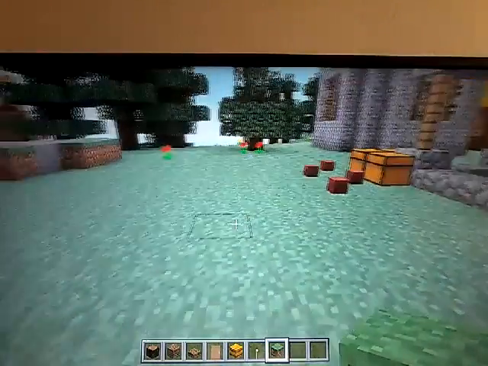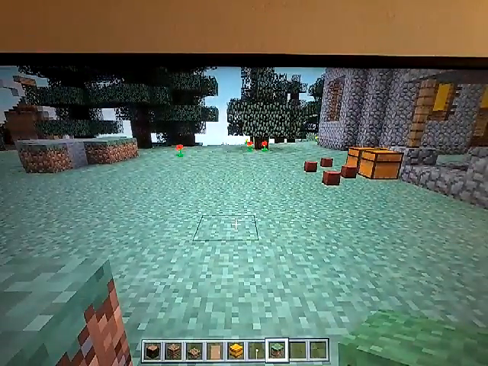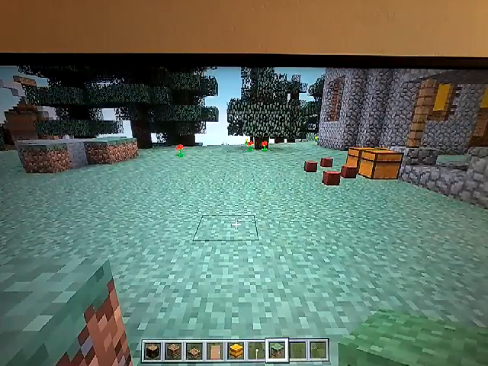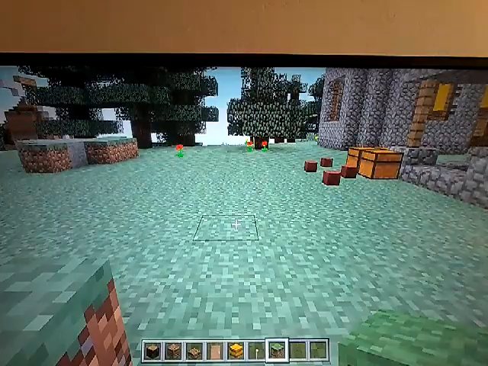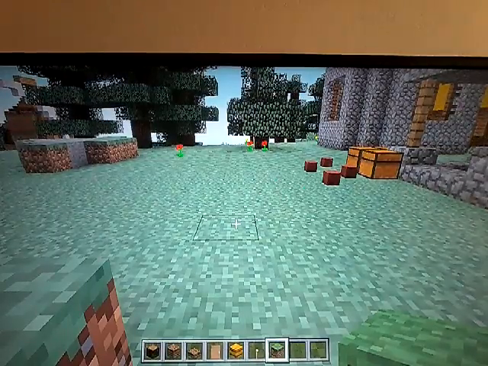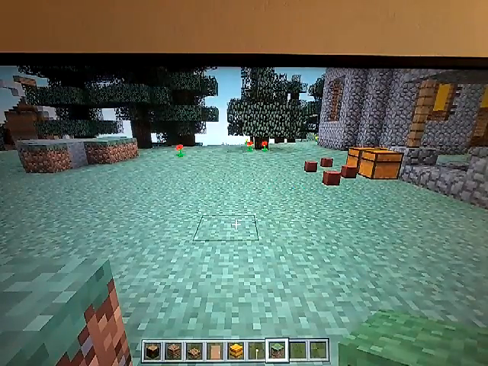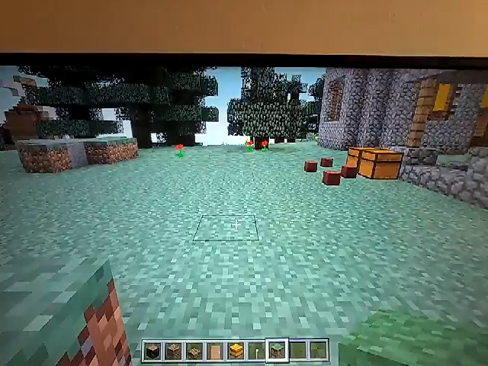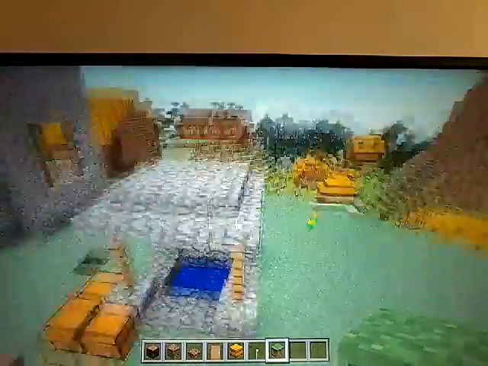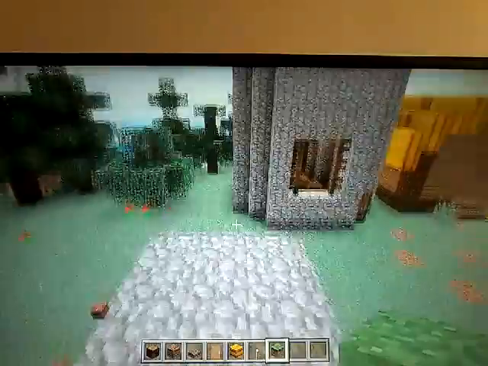Hello there everyone, my name is Bob here, and today I'm going to be talking about something that destroys most builders' dreams. And that is called OCD, where everything that somebody builds has to be in place. Such as, like with this well right here, it has to be the same.